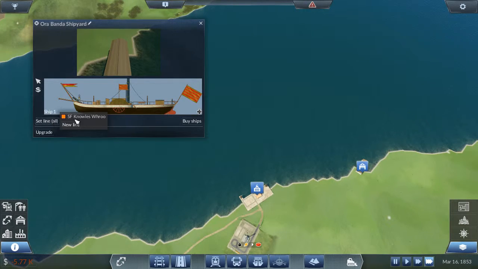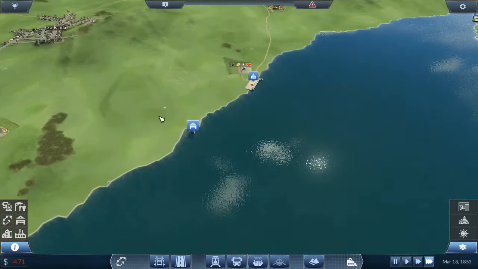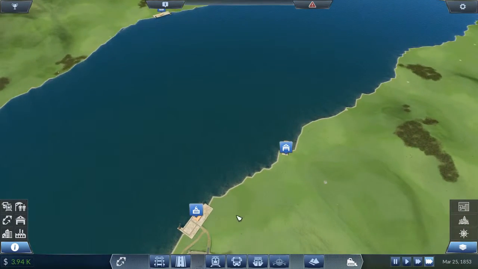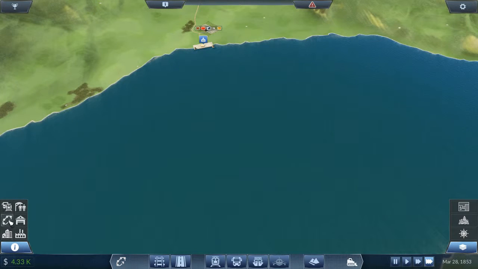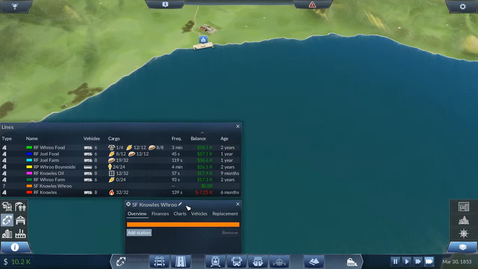Maybe I've got to select the ship first. Nope. Okay, so in the shipyard we have a ship, and we want to put it on this line. Why won't it go there? Well, that's kind of weird. We're not on pause. Nope. Maybe we didn't put stops in on that line. So let's go to the line. I think that's what it is. Knowles Rue. Yeah, there's no stops.